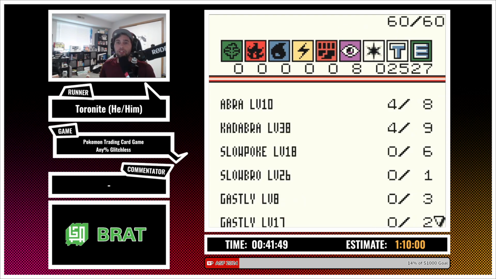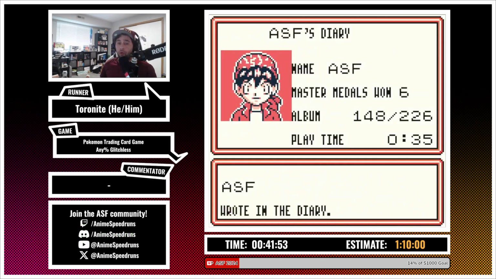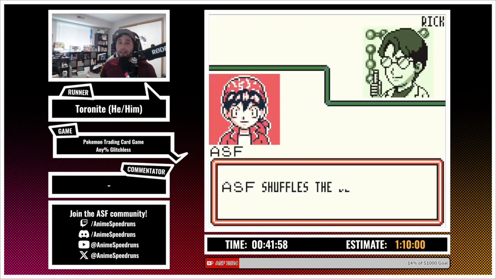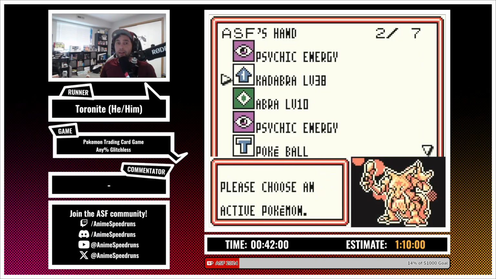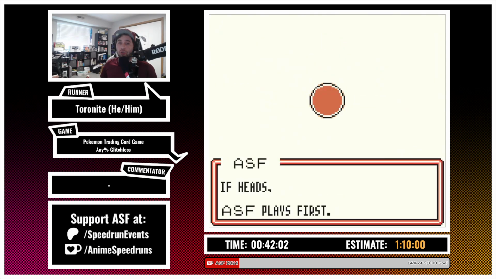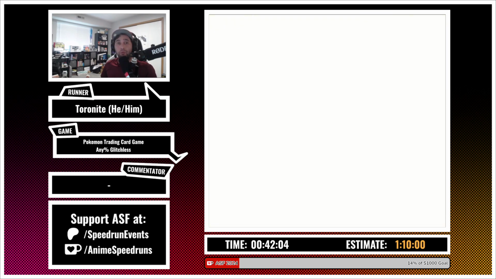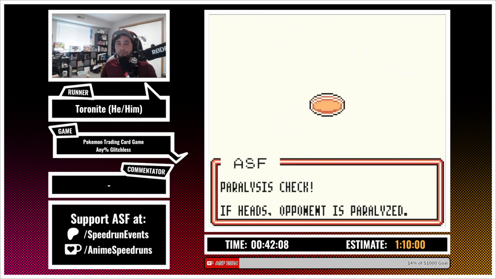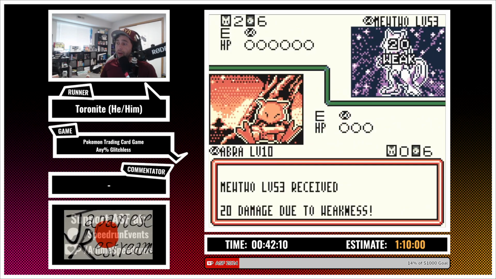Other strategies include using Abra and Kadabra for essentially the same reason as Mewtwo, being able to do a lot of damage, but it is frail. If you don't have good trainer cards and you're going second, that's where it becomes a little bit of an issue. But we are actually going to use the Kadabra strategy for this fight.